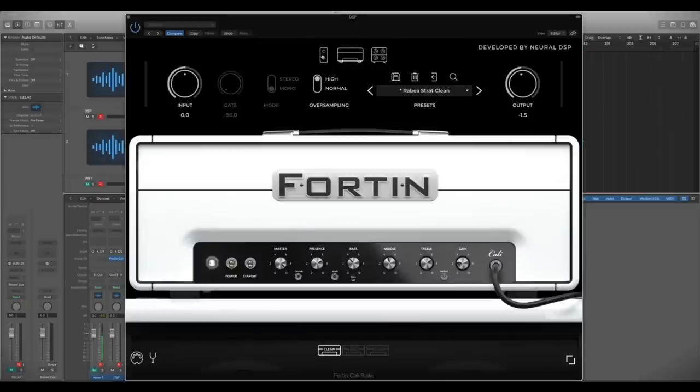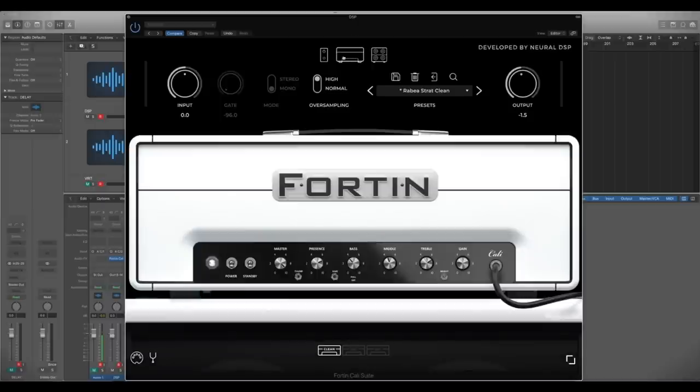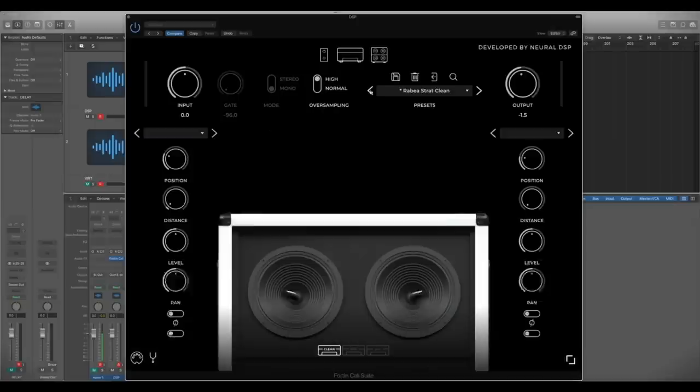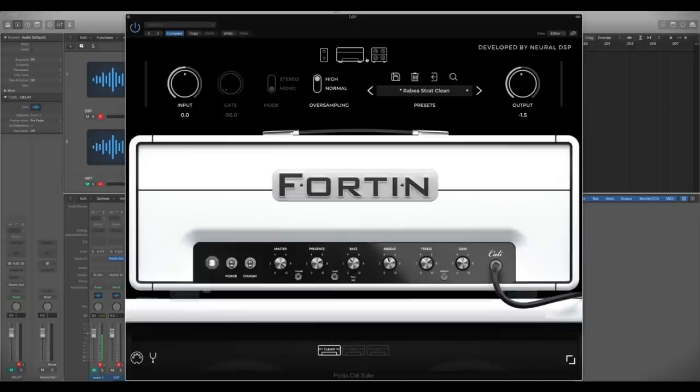Along the top, you can see you've got stomp box mode, which is where your Zool gate is, your hex drive, and your grind pedal. Then you've got your amp view. So we're currently set to the clean channel right now. And then you've got your cab view with 125 different IRs that Nolly has made himself. You can see here all the different mics and stuff, but we'll get into that in a moment. So that's how you navigate between the three different modes.